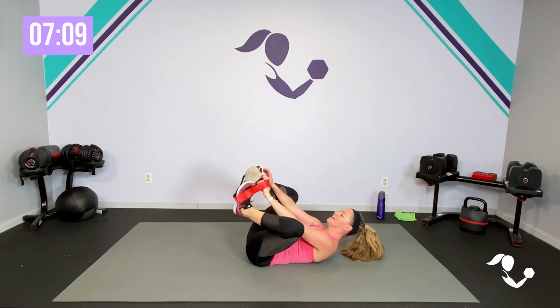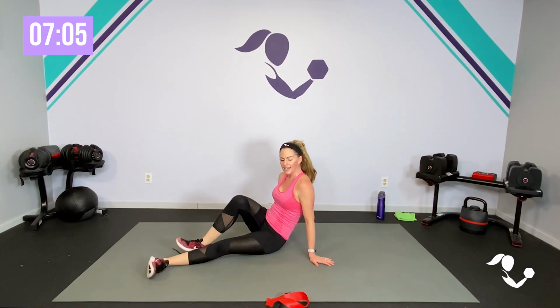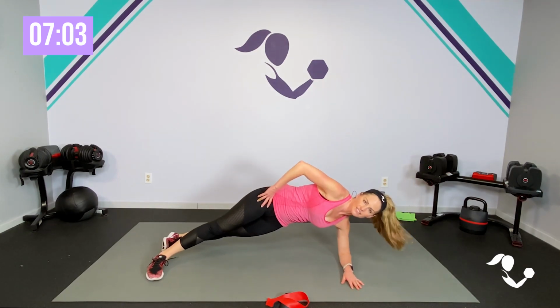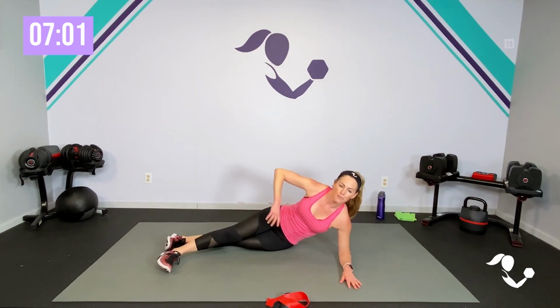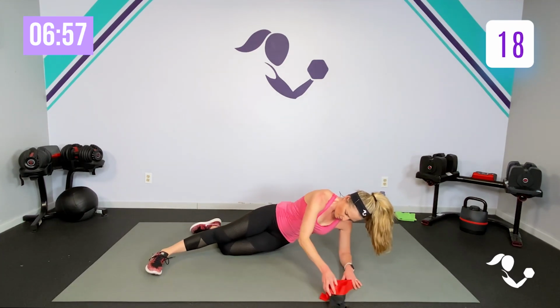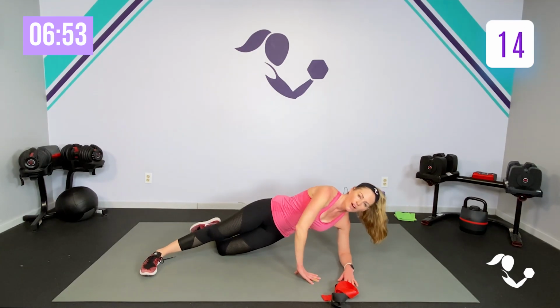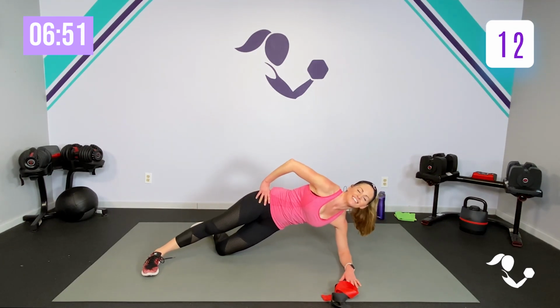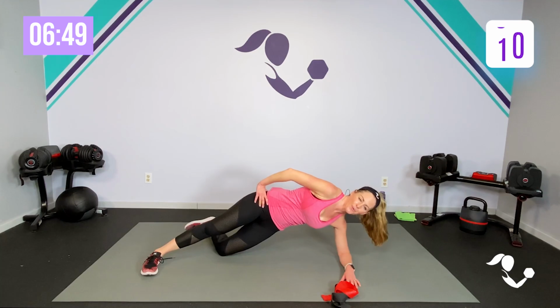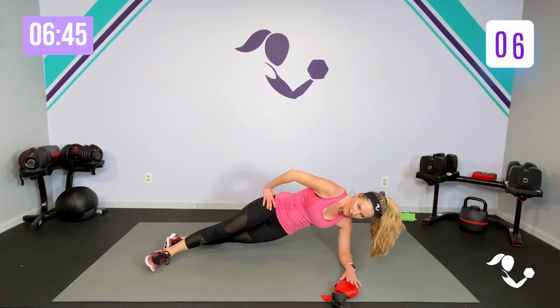Yes, good. No band. Last move, side plank. How about we add a little dip with it, guys? Here we go. Bring it up, down and up for 20. Knees or toes, just lift and lower. You can use this hand if you need to. Breathe, yes. Up and down, up and down.